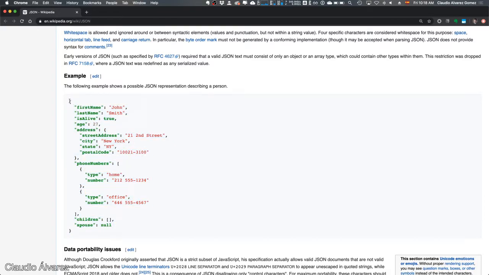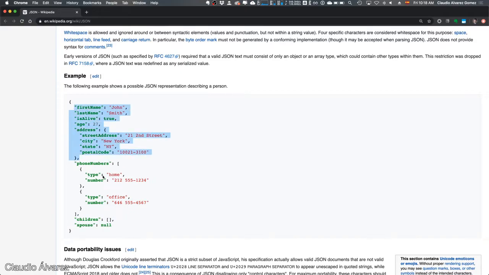Tienes básicamente algo que se parece a un hash de JavaScript, ¿ya? Esto es muy parecido a un hash de JavaScript o un hash incluso de Python, ¿ya? Los hashes en Python se declaran con llaves, así que el hash de JavaScript es muy similar y es como un diccionario en Python. Entonces, después acá tienes pares clave-valor. Clave, first name, valor John. Clave, last name. Entonces, ves que esto te permite serializar un objeto.